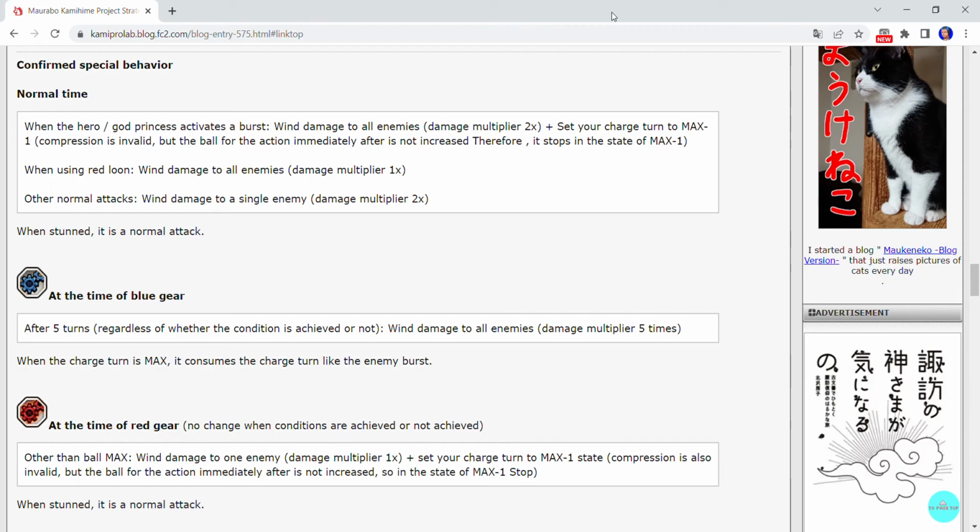Be careful when it switches from blue to red gear, though. On the 5th turn of blue gear, it's going to nuke everybody on the team, and it's going to be a 5 times multiplier. It is the biggest AoE multiplier it's going to have. So you may want some protection against that one.